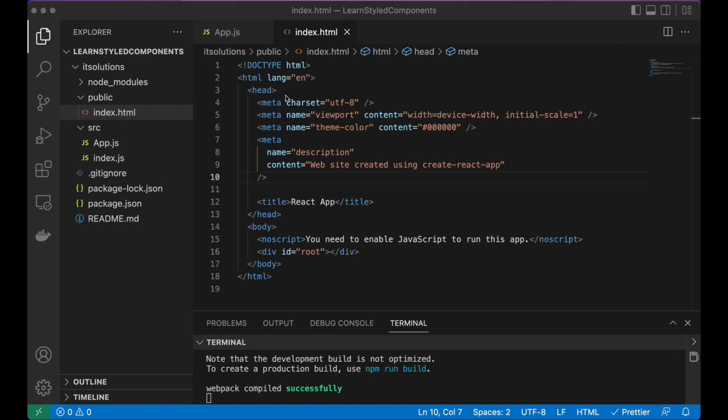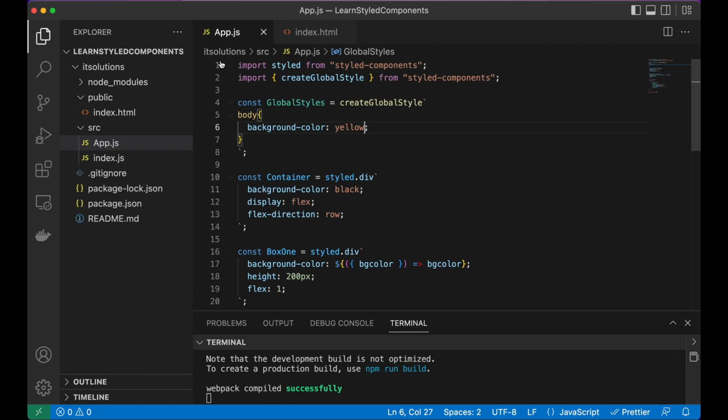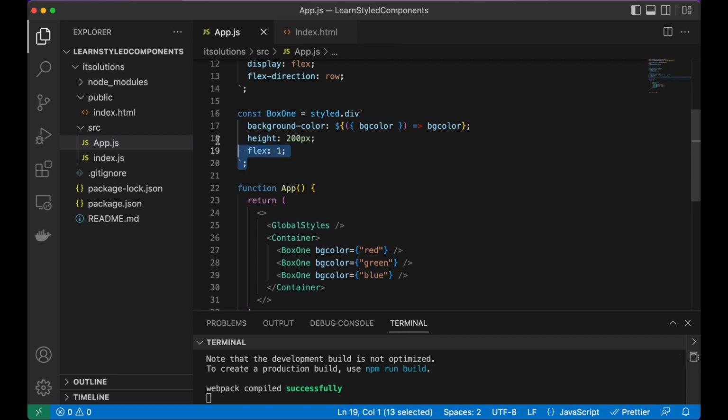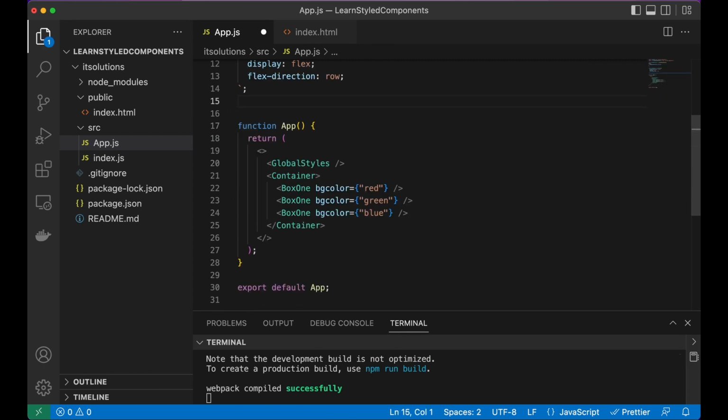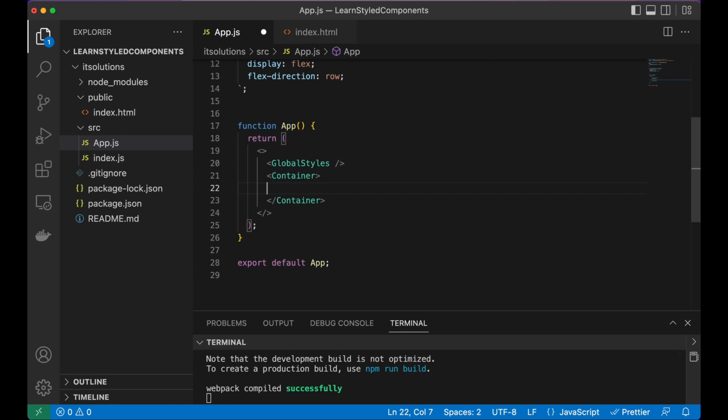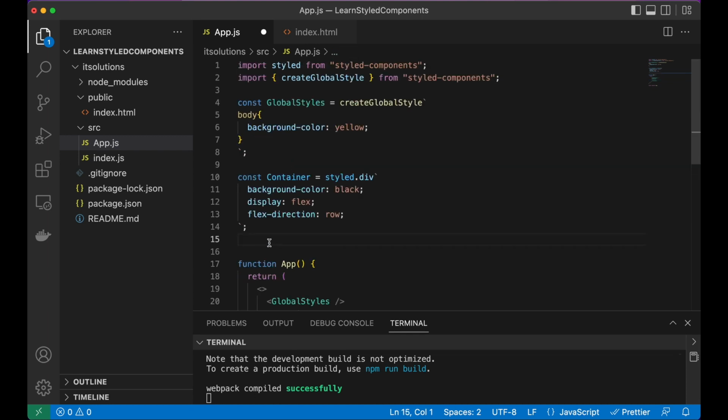So this means everything which we use globally inside our index.html, so the CSS styles or fonts, we can use them just inside our app.js or anywhere we want using this createGlobalStyle of styled components. For example, now let me remove this box from here, and instead of this box, let's make some title. So to write something, here I'll say const, and I'll call this also title, just to see the difference.